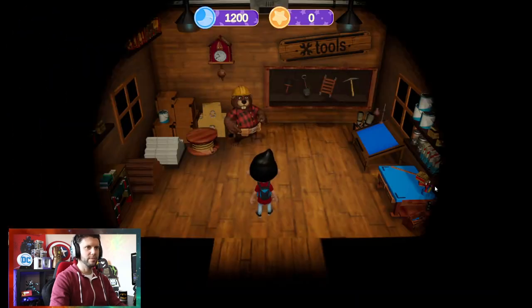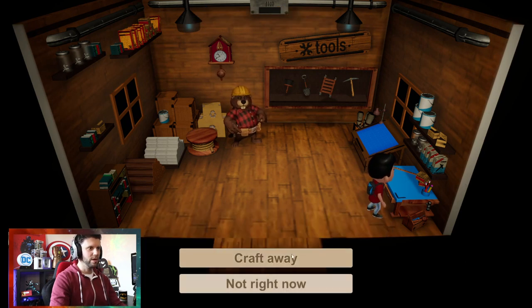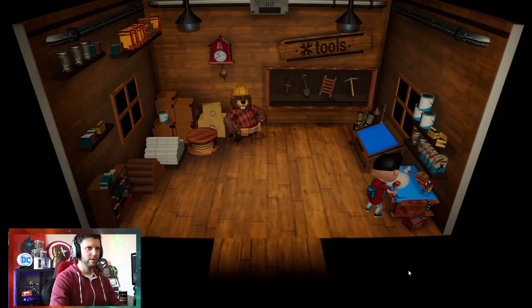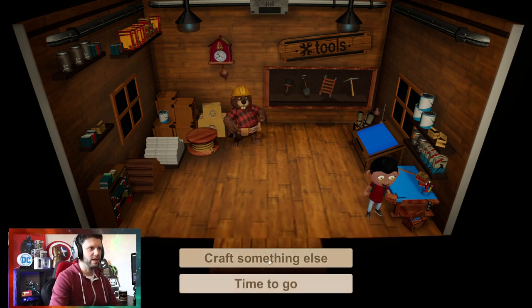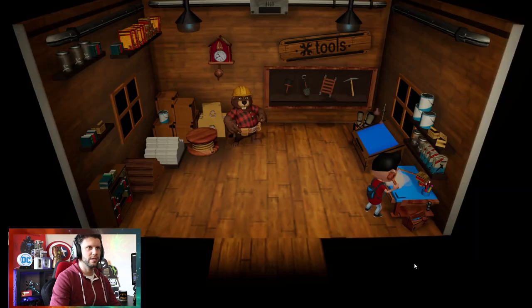So get me in there. Quick loading as well, which is cool. That means it's developed well. Craft away. I'll craft the fishing rod first. Construct item. Look at me there. Made this fishing rod, lovely. Craft something else. Stone axe. Let's do that.